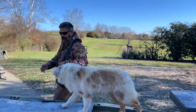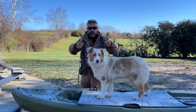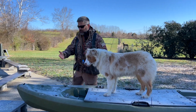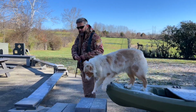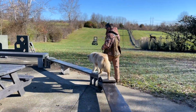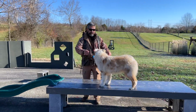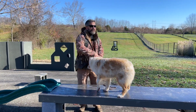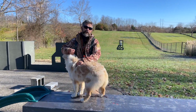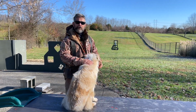Tucker, on the other hand, came off of an actual working farm, where the dogs are used to having to do things all day. So parents, grandparents, great-grandparents were all bred together based on their ability to perform complex tasks over and over again over the course of the day. So where Oakley has the ability to stay focused doing relatively physically and mentally challenging activities, for Tucker, the degree of complexity needed to hold his attention is just really, really high, okay? And it doesn't have anything to do with being a good dog or a bad dog. It just has to do with how the dogs are wired.